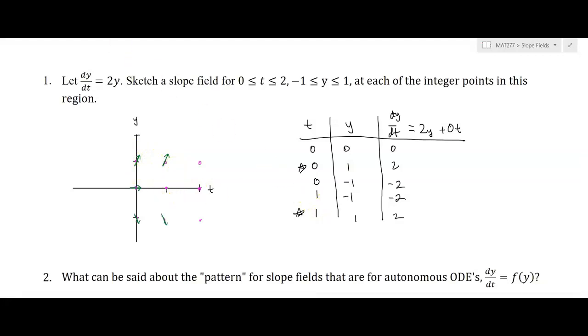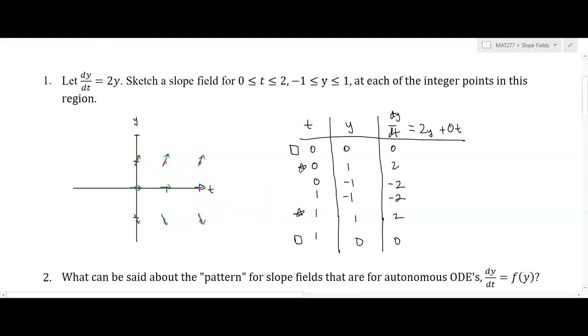And if I look at 1, 0, well, that's going to be the same thing as 0, 0. So I'll make a little symbol here, a little square, to show that these two will have exactly the same slope, because once again, the fact that t changed does not influence the outcome of the slope. And so this is going to have a slope of 0, and so we should see a horizontal line segment here. Now I'm not going to repeat this for the remaining 3 points, but we should see that if I maintain a y value of 0, I'll maintain a slope of 0. If I maintain a y value of 1, I'll maintain a slope of 2. And if I maintain a y value of negative 1, I'll maintain a slope of negative 2.